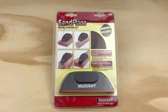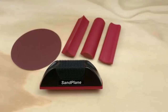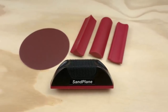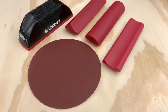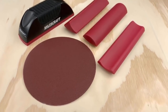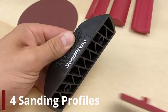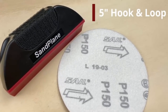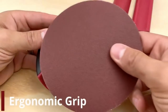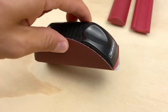The Sand Plane by Miles Craft. The sand plane will help you sand countless DIYs from home improvement, furniture restoration, auto body, to woodworking and more. Match almost any shape with its four interchangeable profiles. Attach a standard 5-inch hook and loop backed sanding disc. Grab its ergonomic grip that prevents slipping and adds comfort. And you're ready to go.